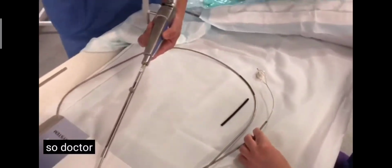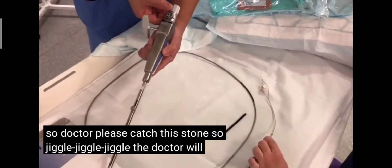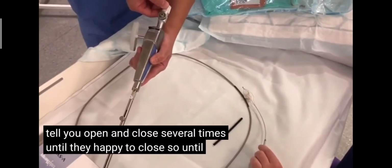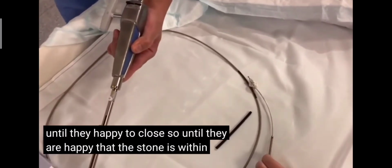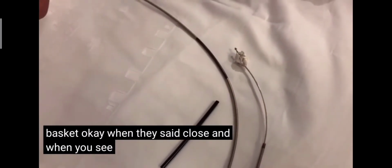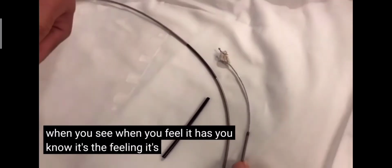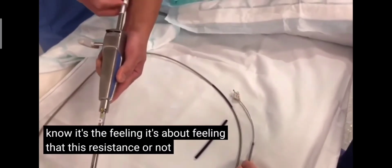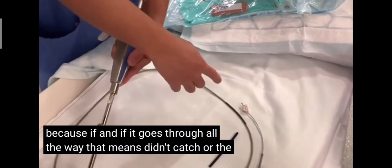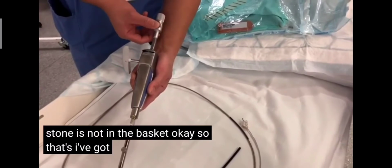So doctor, please catch the stone. Jiggle, jiggle, jiggle. The doctor will tell you to open and close several times until they are happy that the stone is within the basket. When they say close, it's about feeling whether there's resistance or not. Because if it goes through all the way, that means you didn't catch it, or the stone is not in the basket. Okay, so I've got resistance in here.